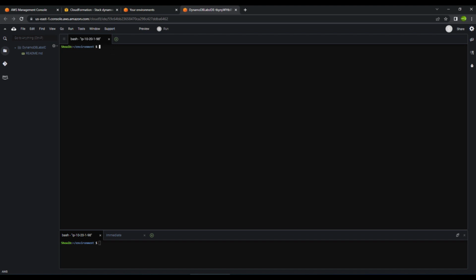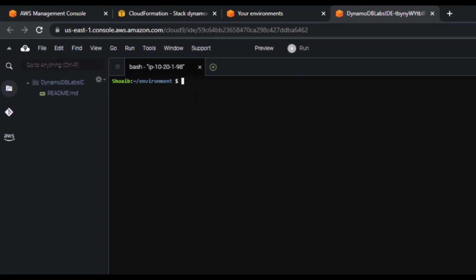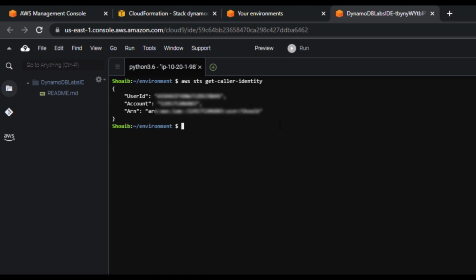The first thing we will do is check if we have our environment successfully set up. So we will run the command aws sts get-caller-identity. This will show us our identity, that our account is successfully initiated for this Cloud9 to be used. And here we go. I have all of my details correctly fetched.